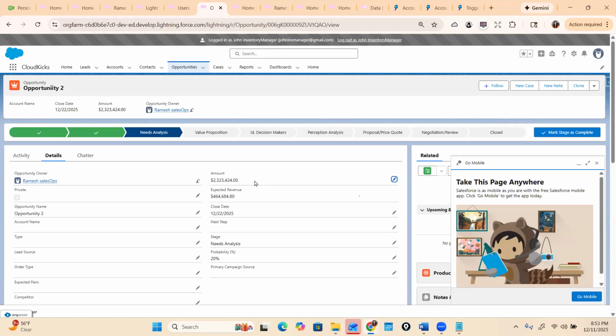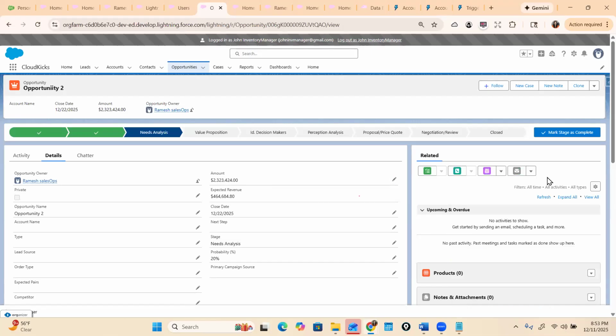If it's already set up in the organization-wide defaults or the sharing rules that the manager already sees all the records, then you don't have to do this. You don't have to go through that step, because it would automatically do it once the account gets loaded. It's only if it doesn't have that sharing rule.